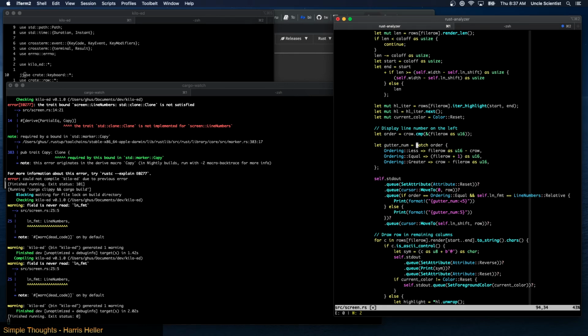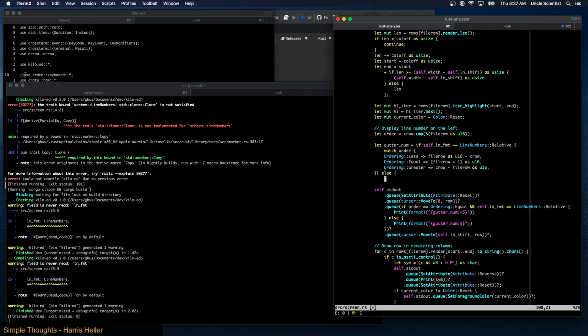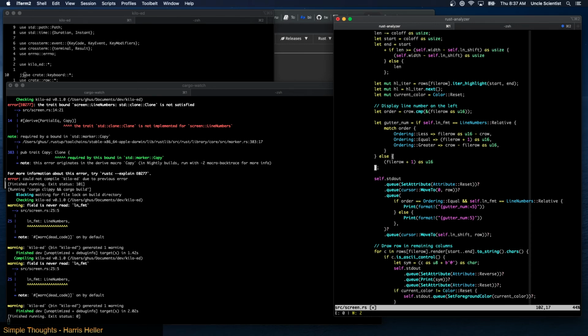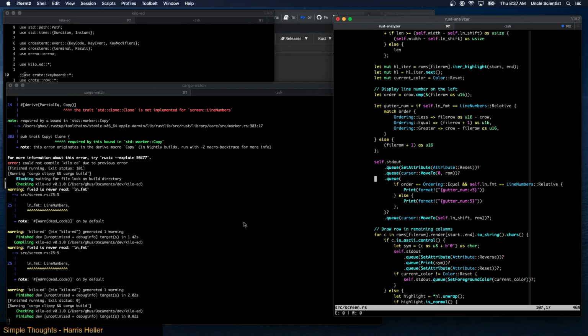Let gutter_num is equal to, if self.ln_format is equal to line numbers relative, then we're going to do this. Else, we're going to just do file row plus 1 as u16. Right? I think that's all we need to do to implement it.